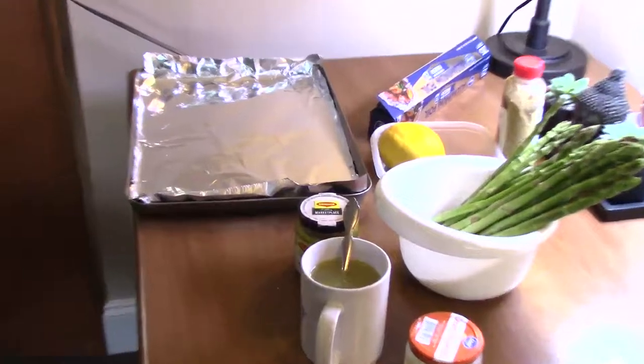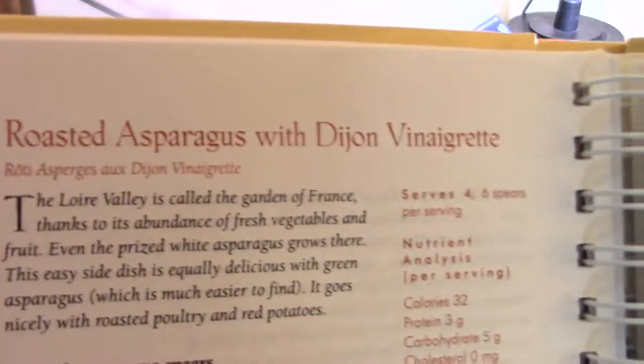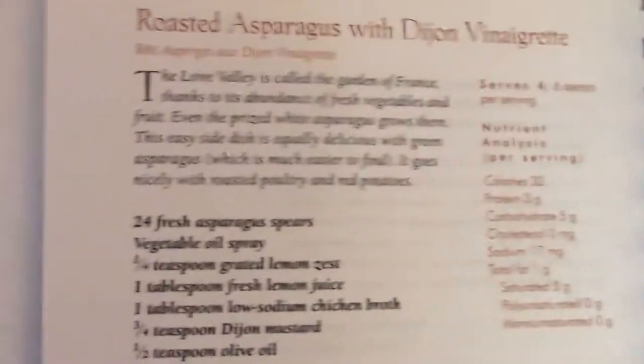My finances are doing pretty good, so I no longer have to cook budget. I can cook like I did in the 1990s. I will be making roasted asparagus with Dijon vinaigrette. It's a French dish. I used to make this a lot in the 1990s.